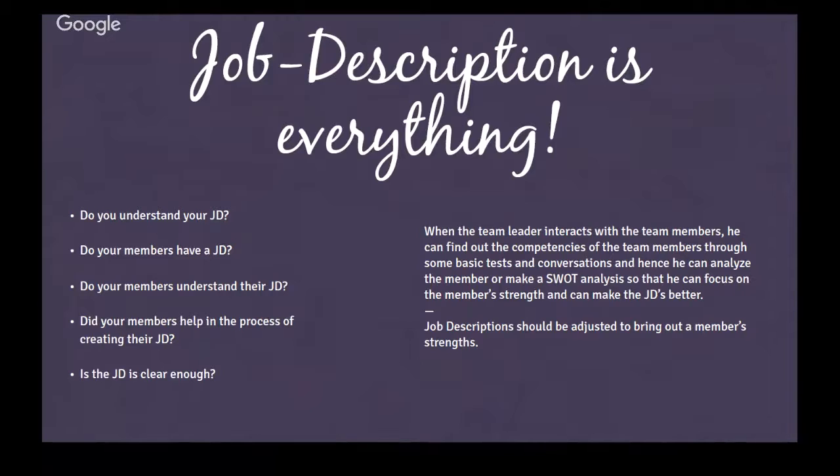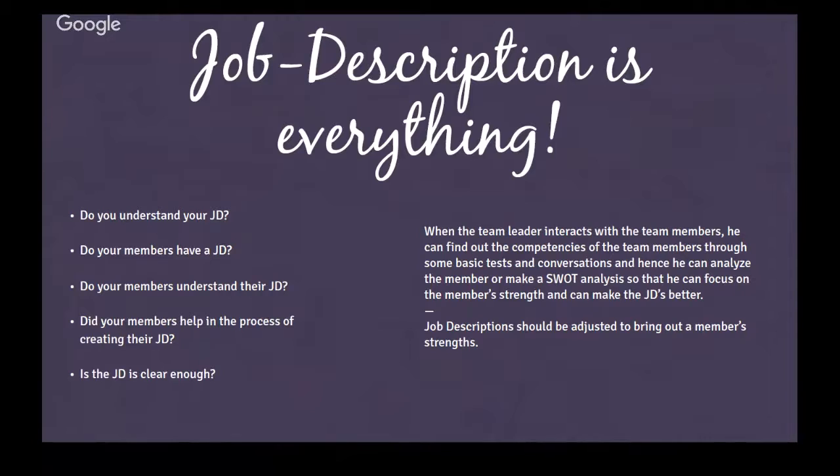Now, I want to stress this fourth question a lot, because a lot of times as team leaders, we have this false belief that only we are capable of creating job descriptions. A member is too young or too new in our organization to create his or her own job description, because maybe the member does not even understand what OGV or IGV or IGT or any of the functions do. So how can I even let a member create his or her job description? But this is where we go wrong. If the member does not understand their function or is not being inducted, then you cannot expect them to perform the job description you give them.